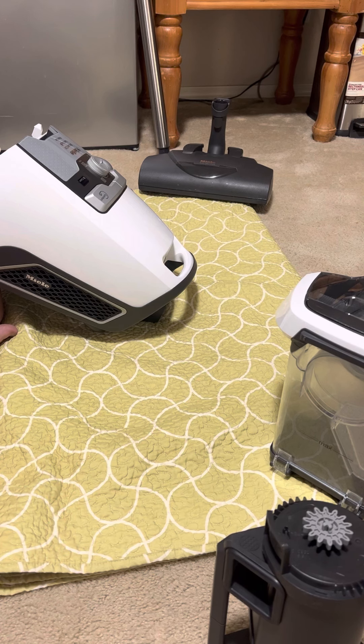I actually have two power nozzles for this machine. The STB236 has a headlight, a rubber bumper, and a lower profile — it can get under lower furniture and is a little quieter. I prefer how it feels to use; it glides, sounds great, leaves nice carpet lines, and only takes one pass to pick things up. The STB228 is a bit cheaper, has no bumper or headlight, and has a bulkier taller profile so it can't get under as low furniture. It does seem to have slightly better agitation and will pull itself, but I tend to enjoy using the STB236 more.